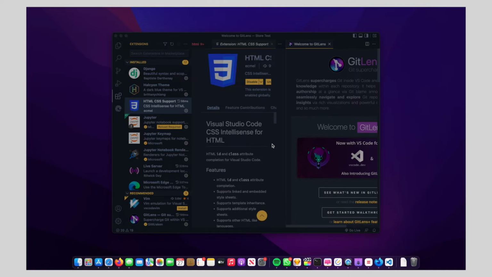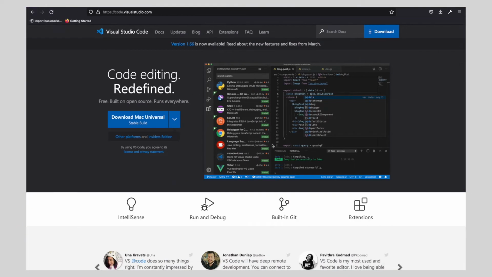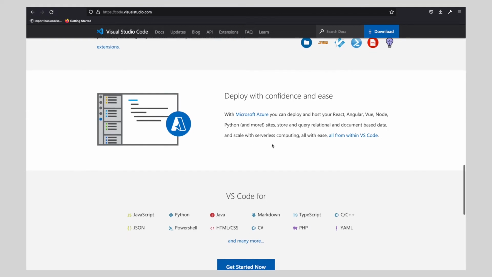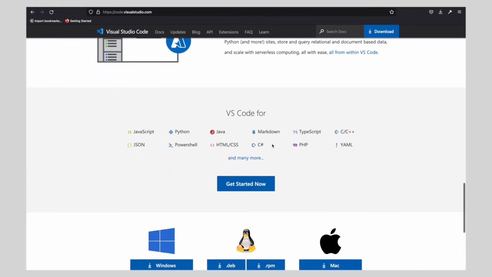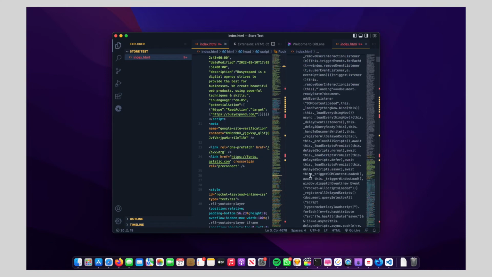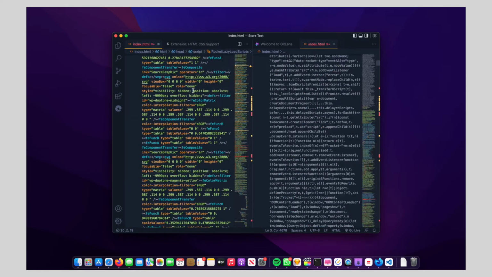VS Code. A lot of web developers are already familiar with VS Code, and if you are a web developer and you are not familiar with VS Code, you can install VS Code. It's a code editor, and you'll thank me later. It has grown to become the most used code editor in the tech industry, with a large collection of extensions. You find that its capabilities grow even further. I have been using this since 2018 for all my web projects. I've also used Atom, Sublime Text, Brackets, and Notepad++, but this is better, and most people agree.